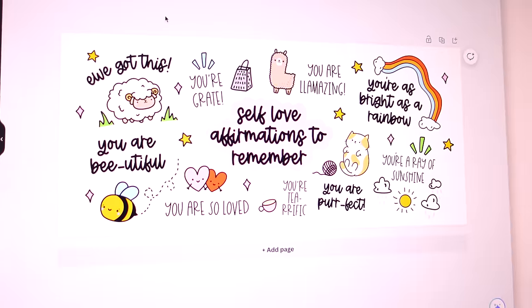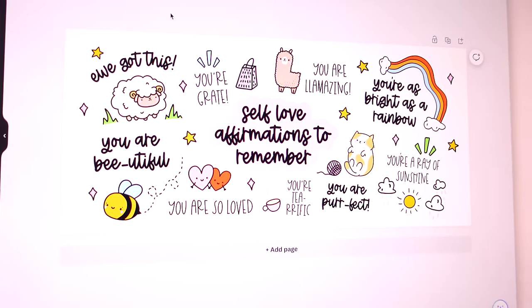Otis is squeaking his ball in the background and squishing it in his mouth, so sorry if you can hear that.